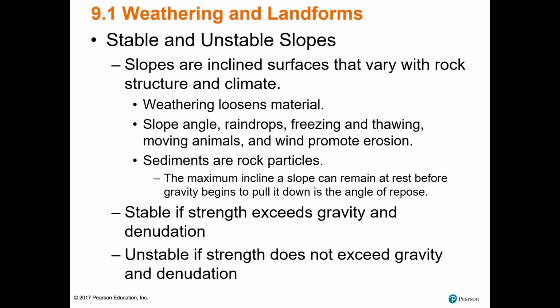And sediments are smaller pieces of rocks or rock particles, and a maximum incline that a slope can remain at rest before gravity begins to pull it down is called the angle of repose. A slope is stable if the strength exceeds gravity and denudation and you don't have any or very little movement. It is unstable if the strength does not exceed gravity and denudation, and then you get movement.